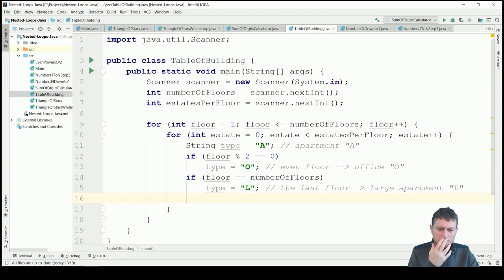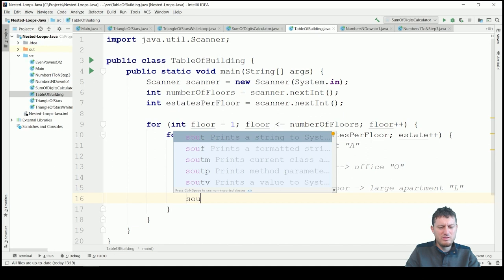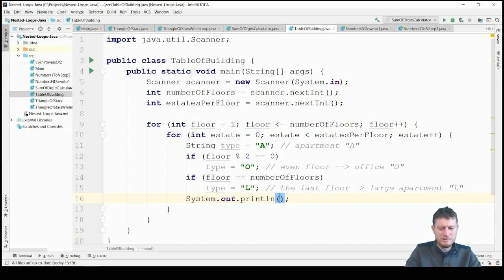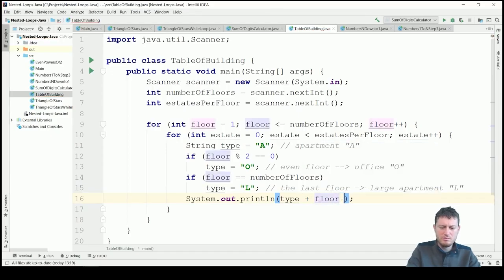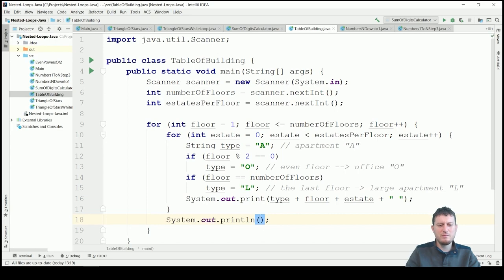Okay, so next I just need to print the type plus the floor plus the estate number, and after that print one space, and once we pass through all the estates of the floor, we need to print an empty line.